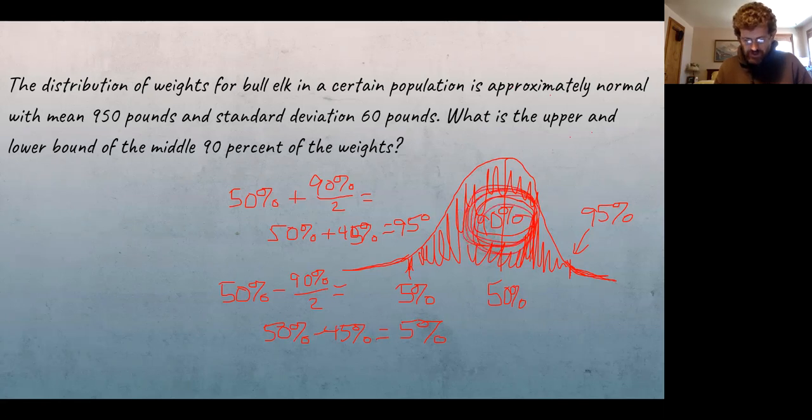Okay, so knowing that, I will create some room here. Oh, I'll just write on the left. If I want to figure out the 95th and the 5th percentile, first thing I need to know is what are those z-scores? So I'm going to have to do inverse norm, and I want to get the 95th percentile, which is 0.95 area with the 0 and 1, the standard model. And I'll do the same thing with the 5th percentile. And so I want to find out what those z-scores are.